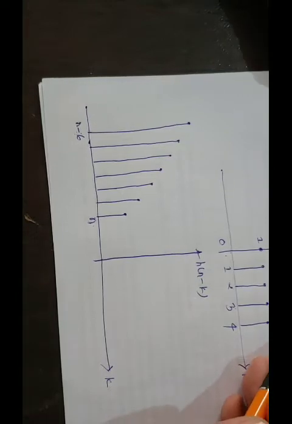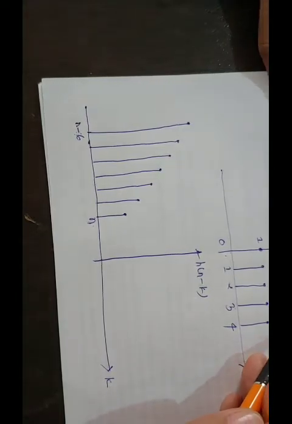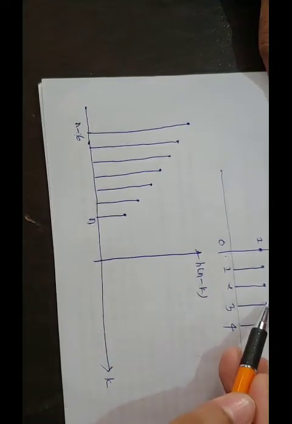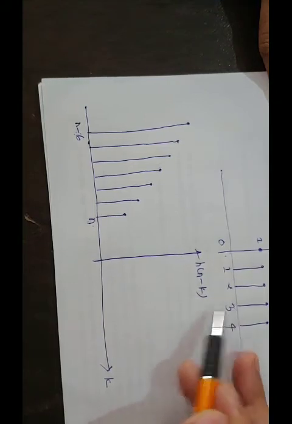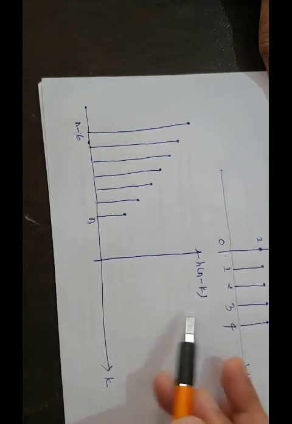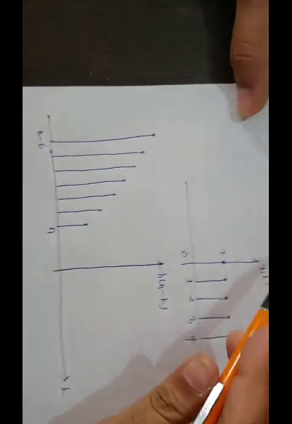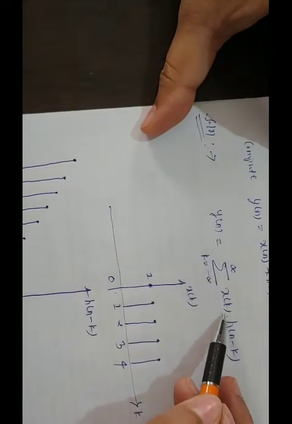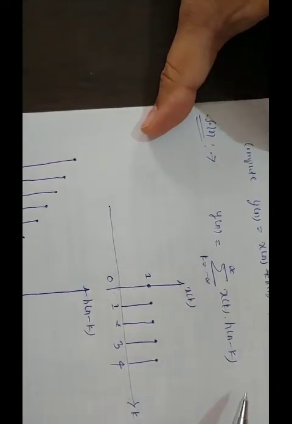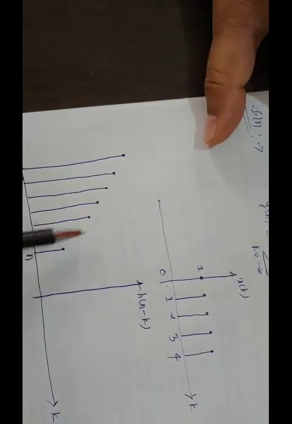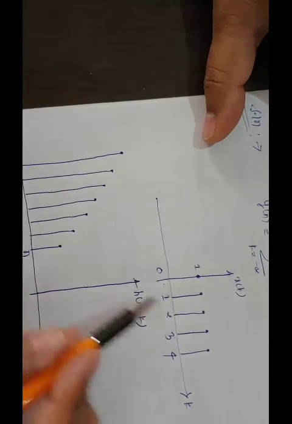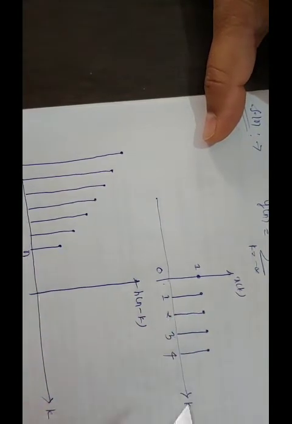So look here, the methodology we are using: where these two signals x of k and h of n minus k overlap, there is an output y of n, because there is a multiplication between x of k and h of n minus k. So we are moving this train of impulse response like this. Where it will overlap, we have to find out, because we don't know the n value.